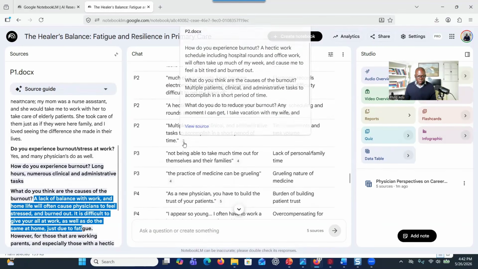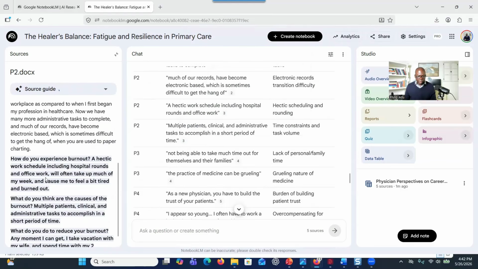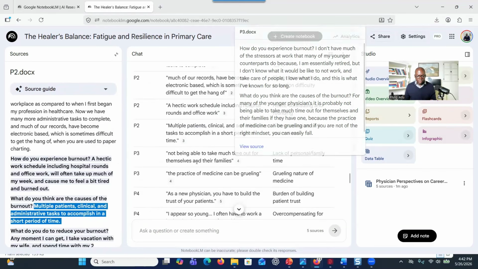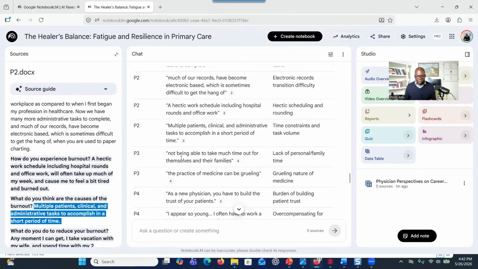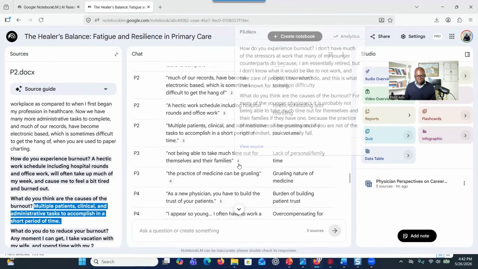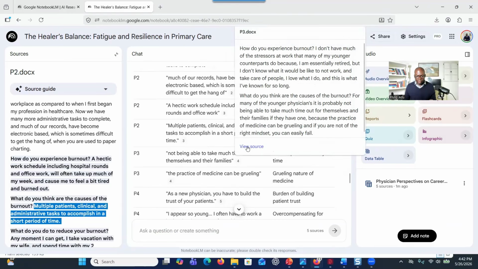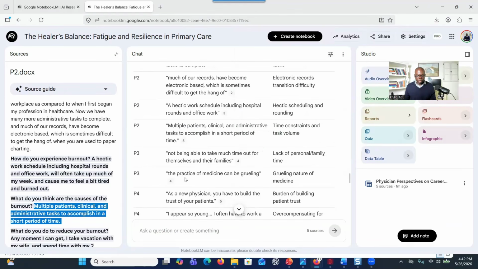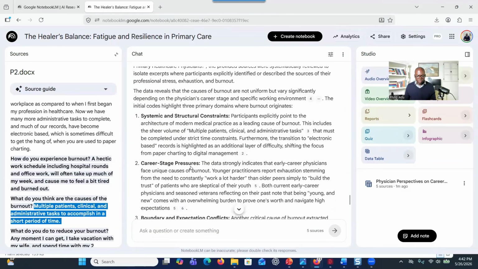Right, so you can always cross-check. You can see here participant P2, you click on this one, it takes you to that place, right? So you can always check. That's what I like about NotebookLM. After providing that information, they also provide you a link for you to also view the source, right? And then you can review and make sure that everything is right.